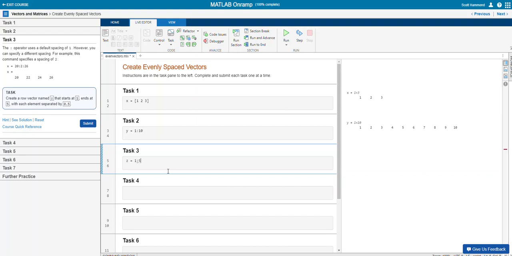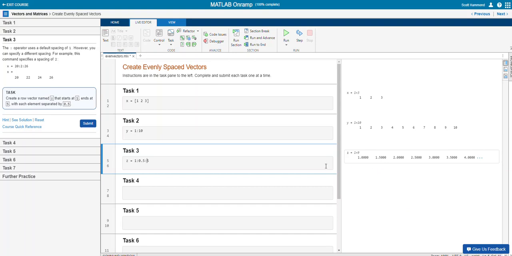Going to go to 5. So if I went 1 to 5, if I run this, you see 1 to 5. But they want us to separate each element by 0.5. So now I come in between, and I say 0.5 and another colon. So we're going from 1 to 5, half a point at a time. I'm going to run this, and there we see it.